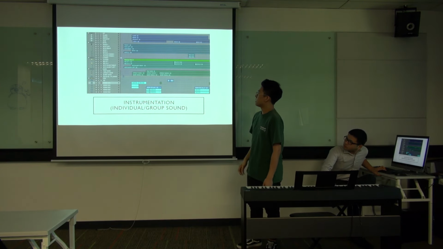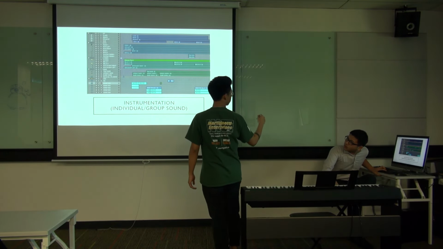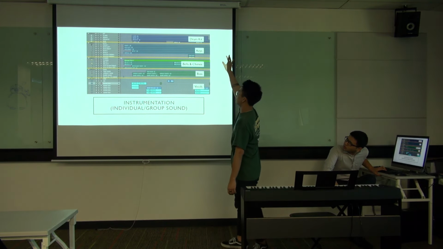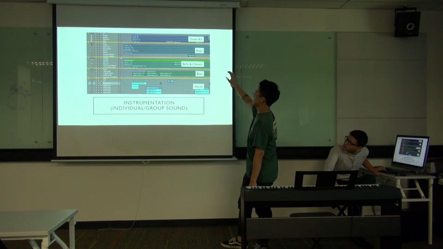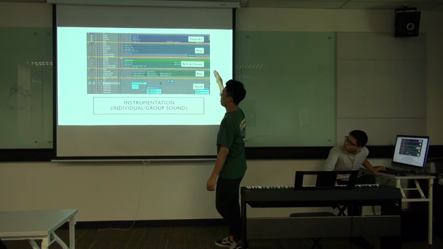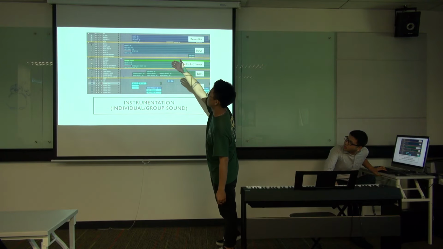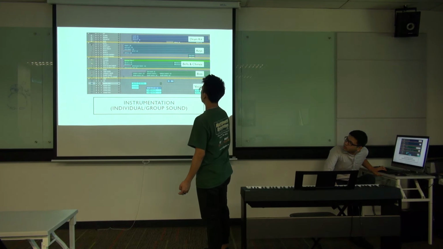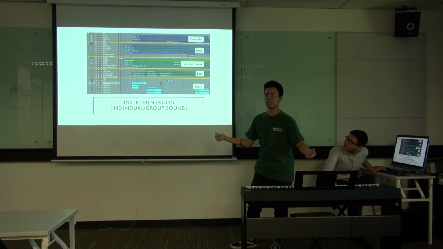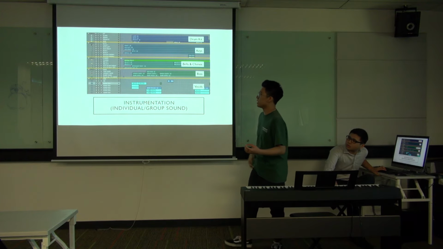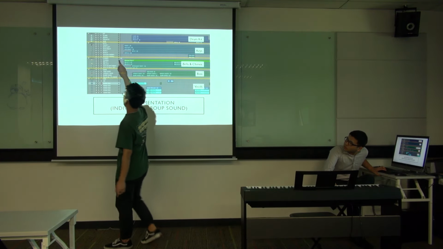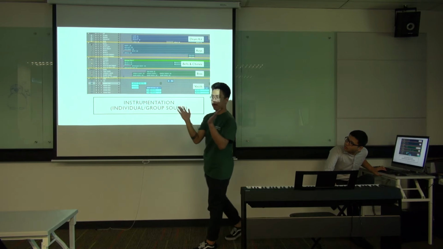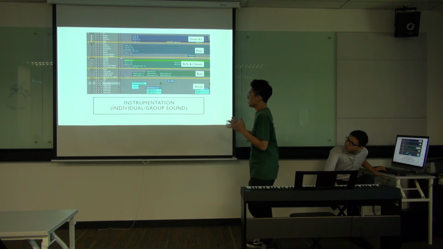For my instrumentation, I also split it up. It goes by the drums, keys, bells and chimes, bass, and vocals. For the drum kit, I had about four tracks for the kick, snare, hi-hat, and claps. For my keys, I needed a dream vibe, so I layered a piano, electric keys, and some other keys, and I really panned it to create this kind of atmosphere.